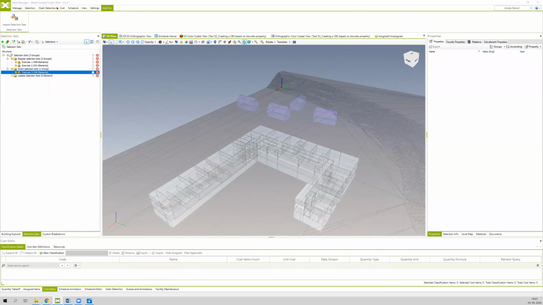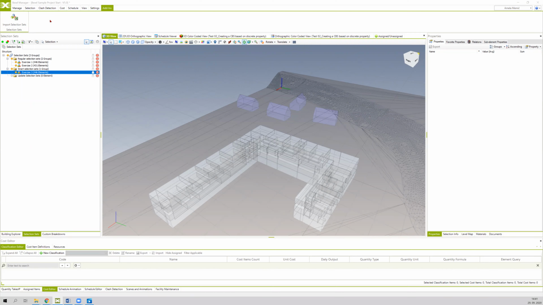And here you have a tab in the left upper corner, which is called Add-ins, and here's the preview of the command, which enables you to import selection sets which are created by the help of the Excel file.